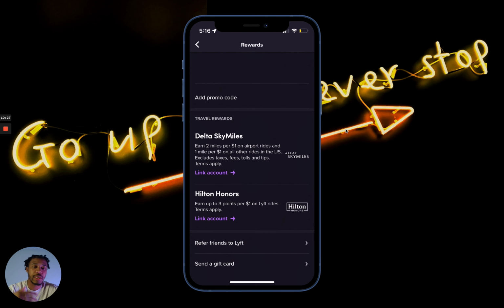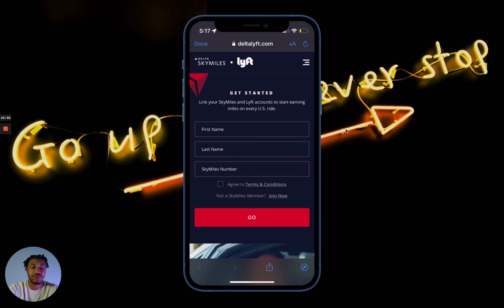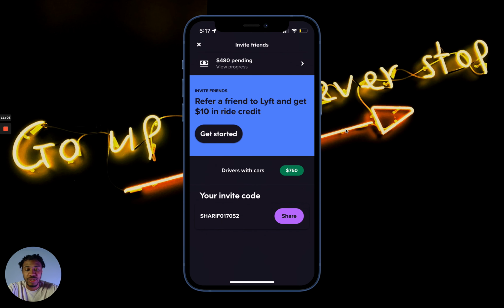And that's really important when you're communicating the experience to your stakeholders, your developers, whomever. You want to communicate how the user is going to get from point A to point B the easiest, right? Depending on the use case, I prefer to link a user to the browser internally. For example, I hit link account and it's internally within the app linking me over to the Delta website or this Delta API where you can log in. I can hit done. I'm still in the app, right? Now, if it's external, I would tap somewhere and it would literally open up Safari or something. You see what I'm saying?